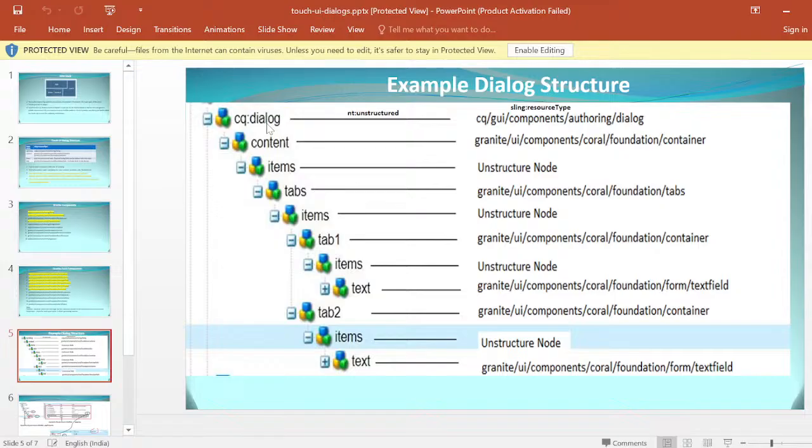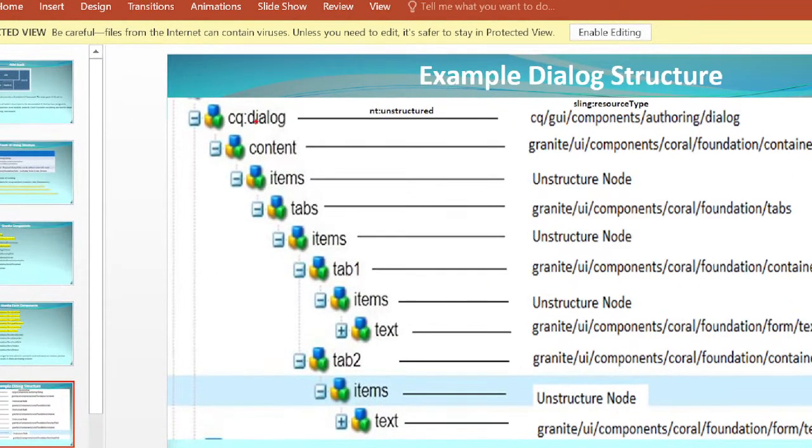What are the three properties? Dialog and content items. After this, if you take tabs, under the tabs you can take the items. So there is tab 1, tab 2, tab 3, tab 4, tab 5, based on the requirement you can take.